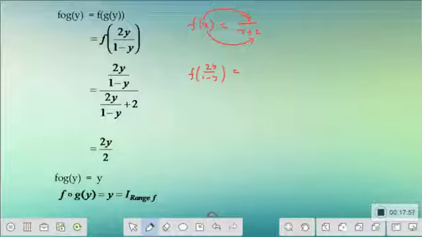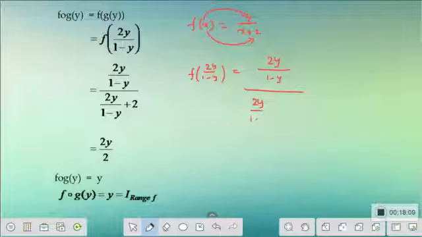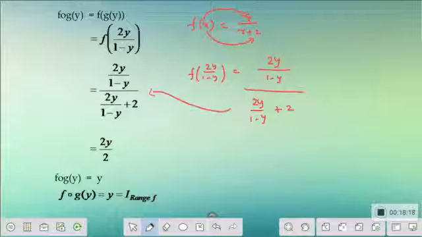As we know, the numerator is going to be as such. So the numerator of the output is going to be 2y by 1 minus y. And what is the denominator? The denominator has the input as such, 2y by 1 minus y, and a 2 is added to it. So this is our x plus 2. This is what we have here. You can see from this step, f of g of y is nothing but 2y by 1 minus y divided by 2y by 1 minus y plus 2.